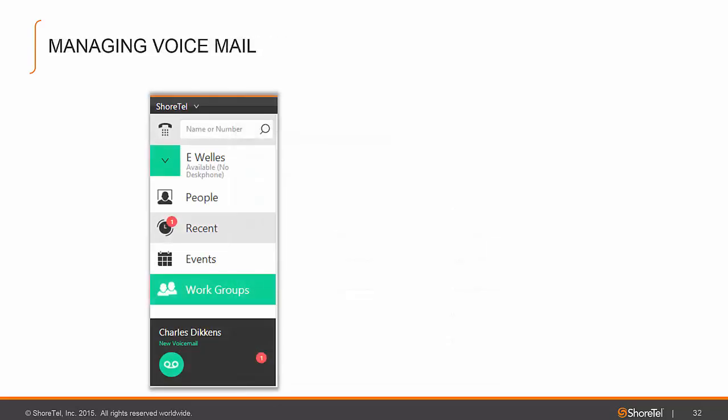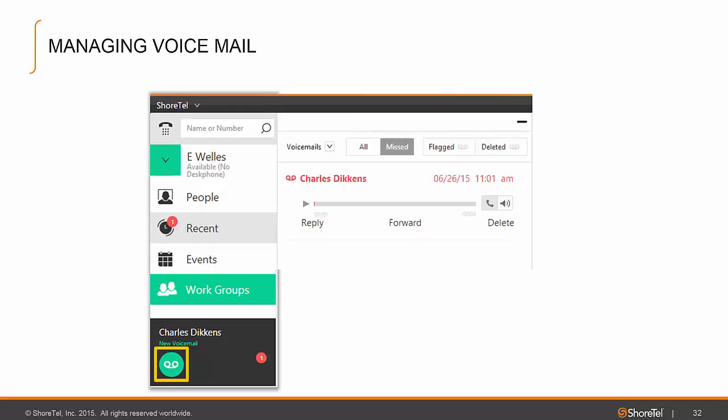You have many options when it comes to managing your voicemail. When you have a voicemail, Shoretel Connect Client will display this notification. Click the green voicemail icon to jump to the Recent page with the missed voicemail filter enabled. To listen to a voicemail, first click on the voicemail to expand it. Choose whether you would like to listen to your voicemail message on your phone or on the computer with the buttons to the right of the scrub bar, and then click the play button on the left. If you wish to listen to a specific part of the voicemail or want to jump around, use the scrub bar to click to different sections of the recording.